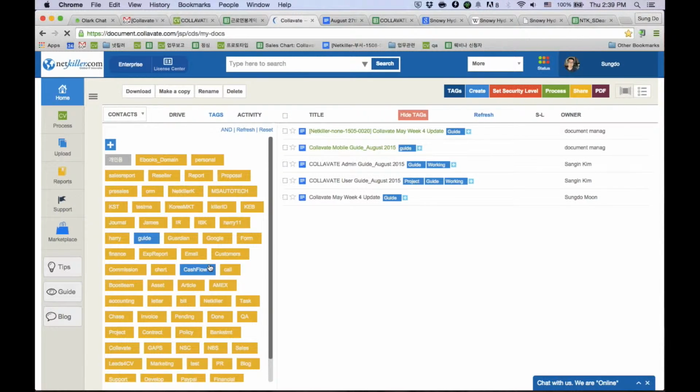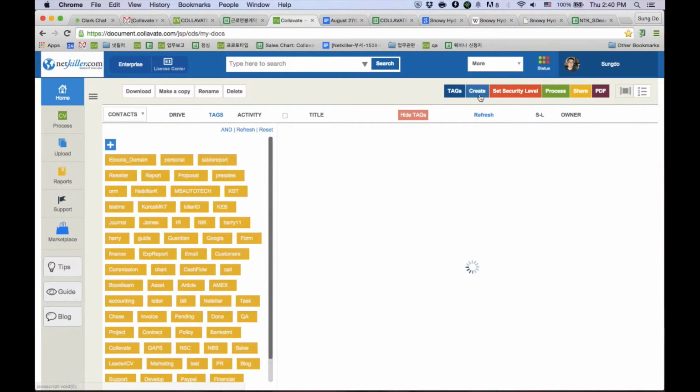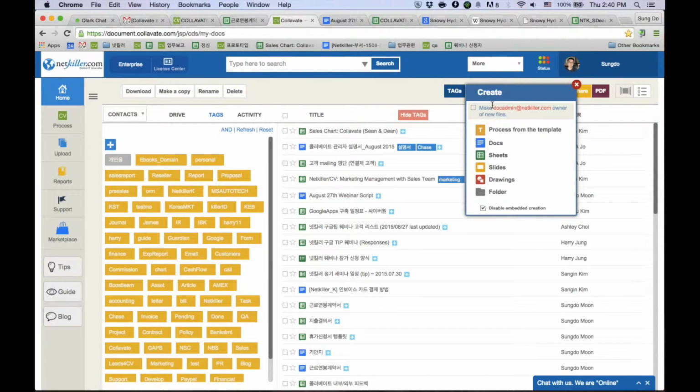So it doesn't really matter where you create it, but for the demonstration's sake, let's create a document by clicking the create button on the top right corner and clicking docs, and it'll open up a separate screen to a blank Google Drive embedded page.